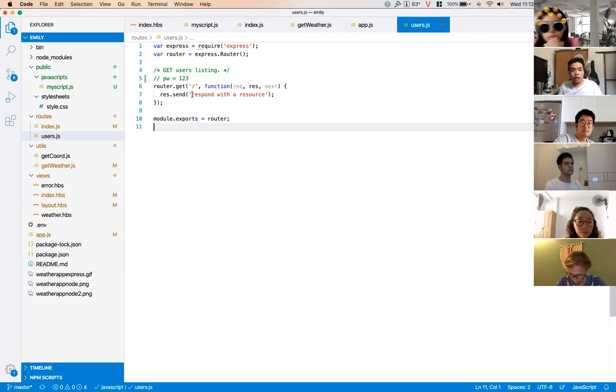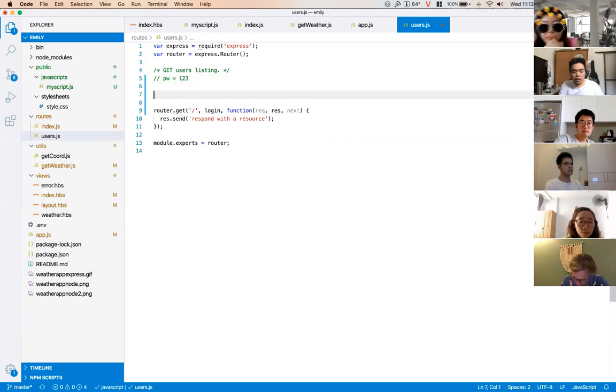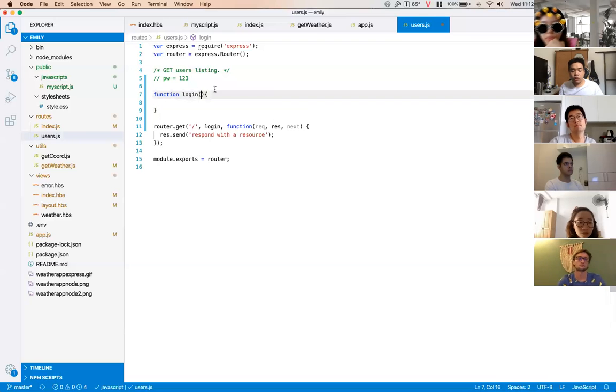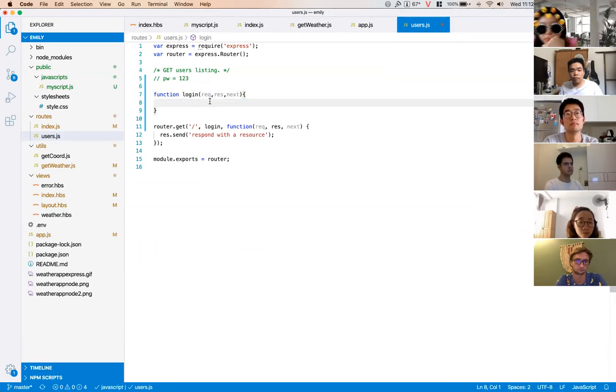And here we will have a middleware. Let's say login required, I'll just say login. And let's define the function here. Function login. Inside the function, we will also have request, response, and next. We will look at the request object.